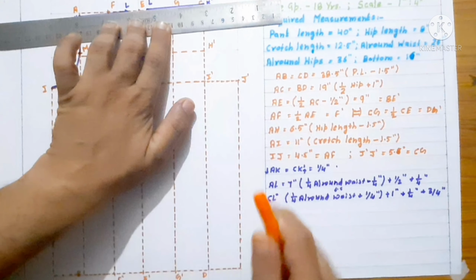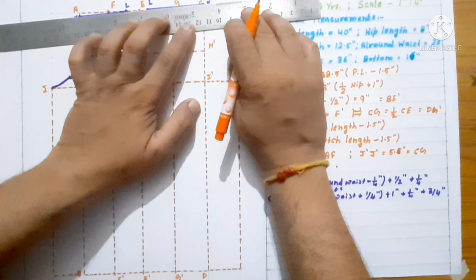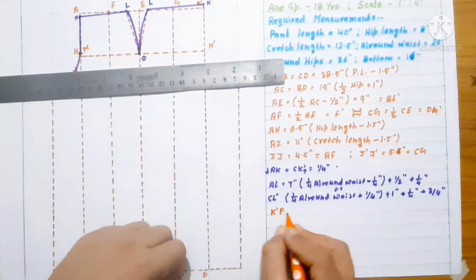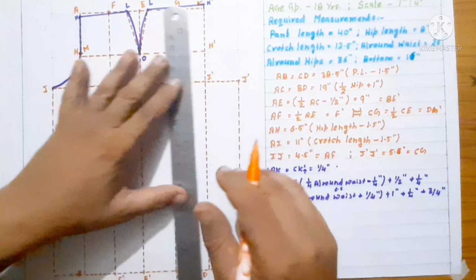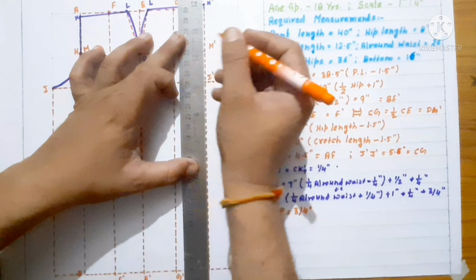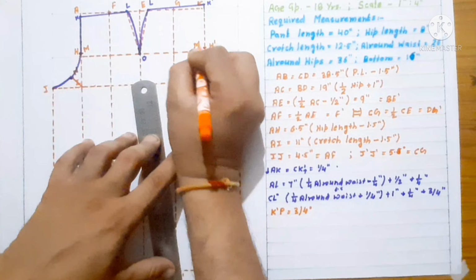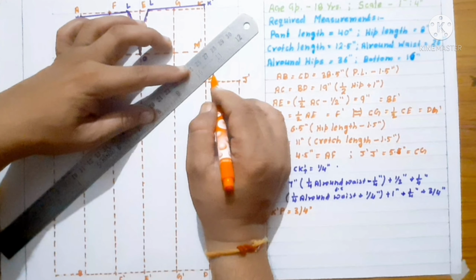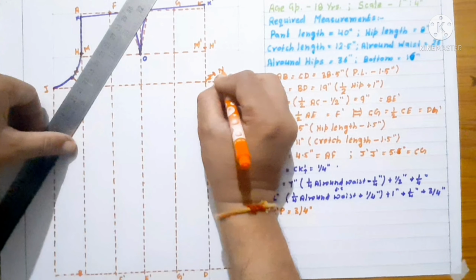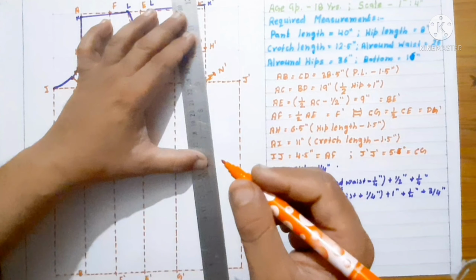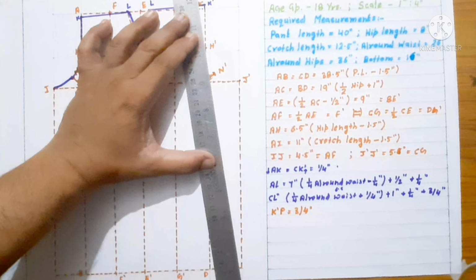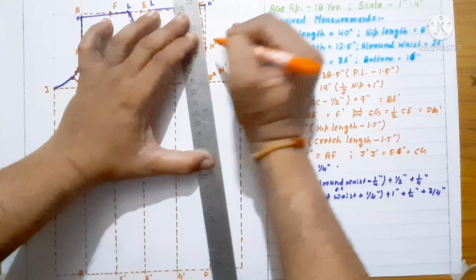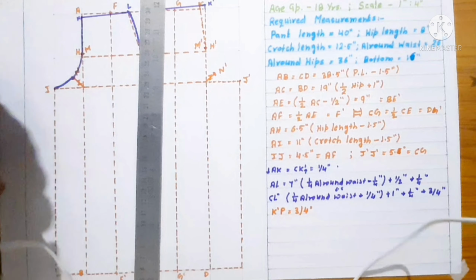of front. Now for the back, we'll mark a point P as K dash P is equal to 3/4 inch. This is the 3/4 inch which we have added extra, and now we'll mark a point M dash at the middle of K dash I dash, and we'll mark a point N dash on 45 degrees from point I dash of 1.5 inches, right? Now what we'll do, we'll just join the newly created point P to the point M dash, right?